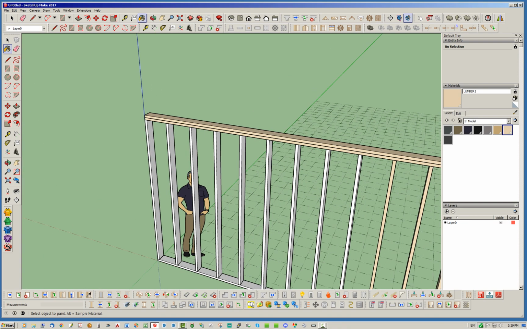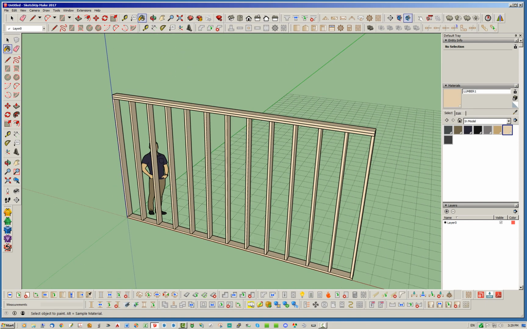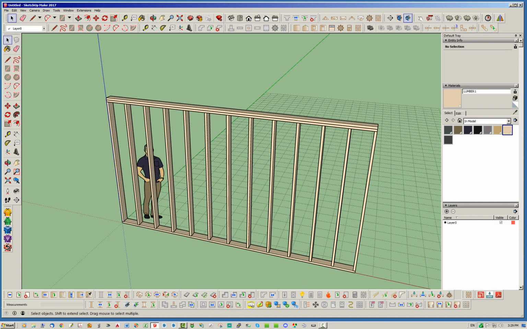Again, you can make these into components, and then you do one, it'll do them all. But the thing is I like components, but there are some issues with using too many components in a file. The reason is that with components, especially in the newer editions of SketchUp, it creates like a little JPEG of each one, so it makes your model a little heavier, and I've noticed that. Okay, so now what happens if we want to add windows and doors, right? Well, that further complicates things, right? And we can do that.